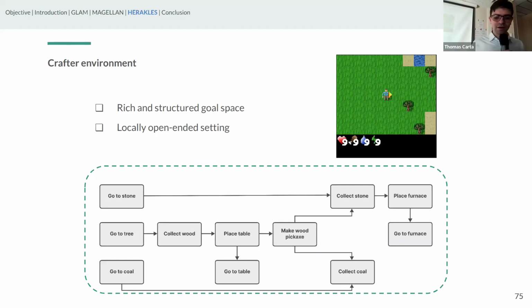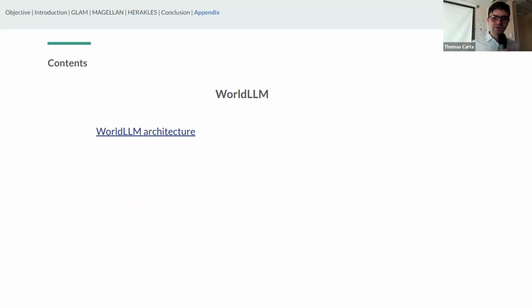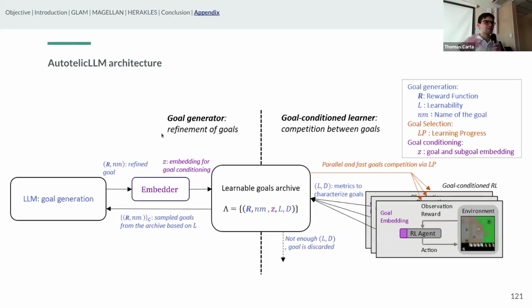So one of the interesting environments, even if it's in Crafter, one way to get beyond that is first with autotelic LLM, because we let an LLM generate more interesting rewards. So we get to some point where you generate something that's called a shelter, and you can also generate a cave or a bridge. Sometimes you're surprised by the kind of definition, because you can say, okay, a castle is just 3 blocks. But this was kind of a limit case where it's not even doing really what you want. There is also an idea of alignment between how you call a goal and how difficult it truly is.